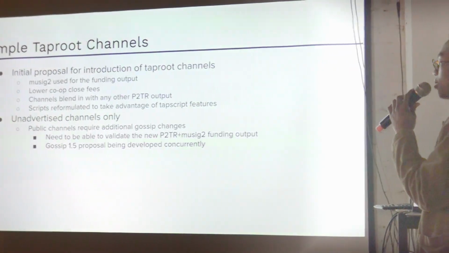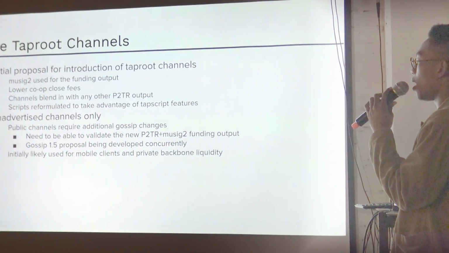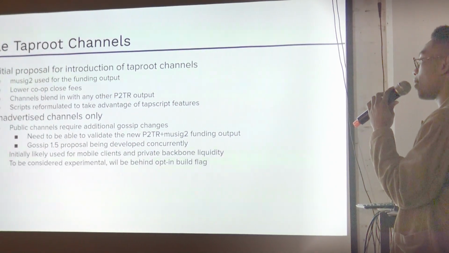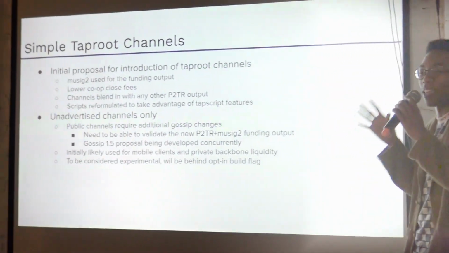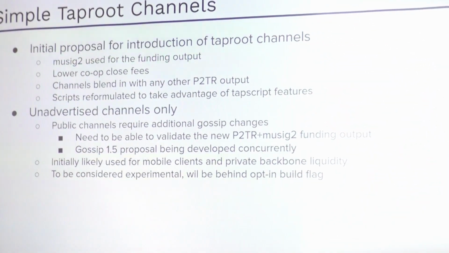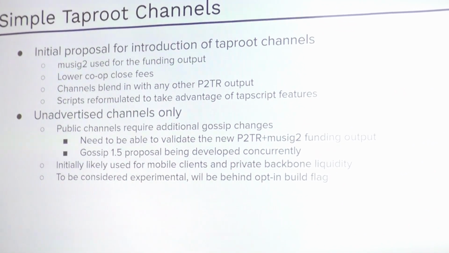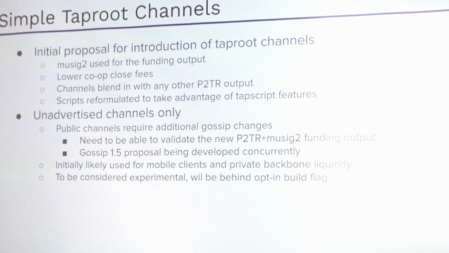But yeah, to validate this, we have a thing we call gossip 1.5. Mobile client, private liquidity. This is going to be experimental because it could change. We like to ship things if we can, to move things forward. So it's going to be an opt-in thing, and probably initially only on mobile phones, things like that. But like I said, we are working on that update protocol. So let's say things do change, you'll be able to update to the new version.